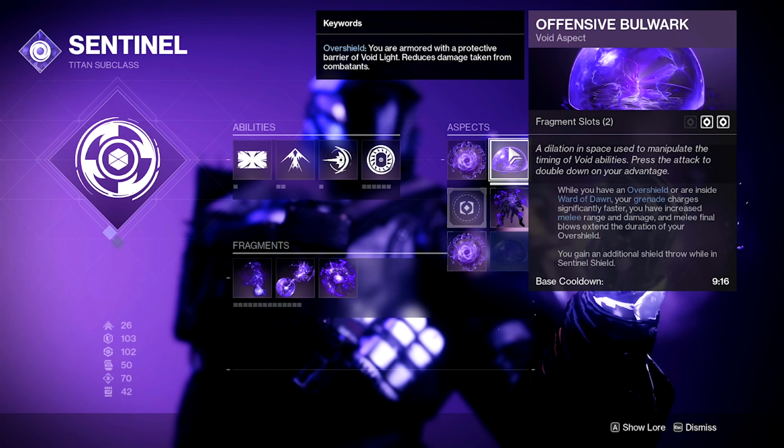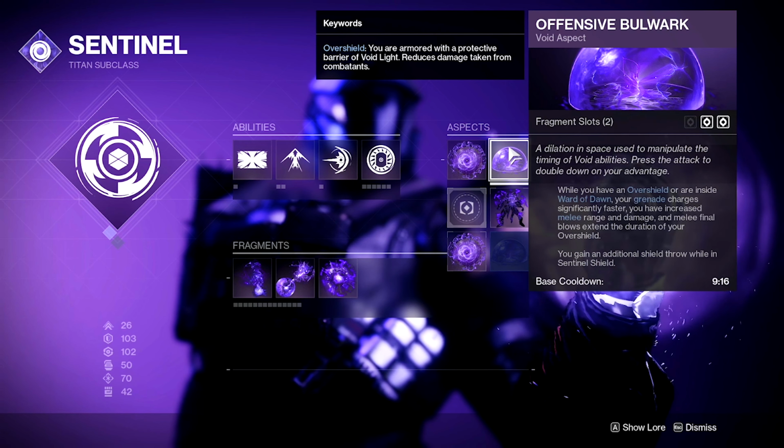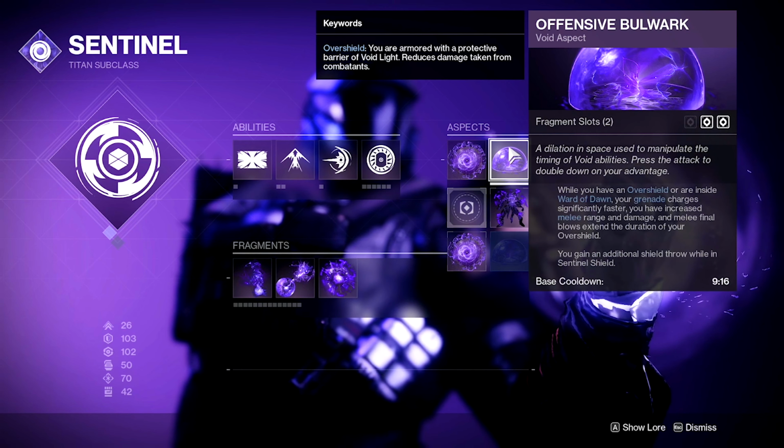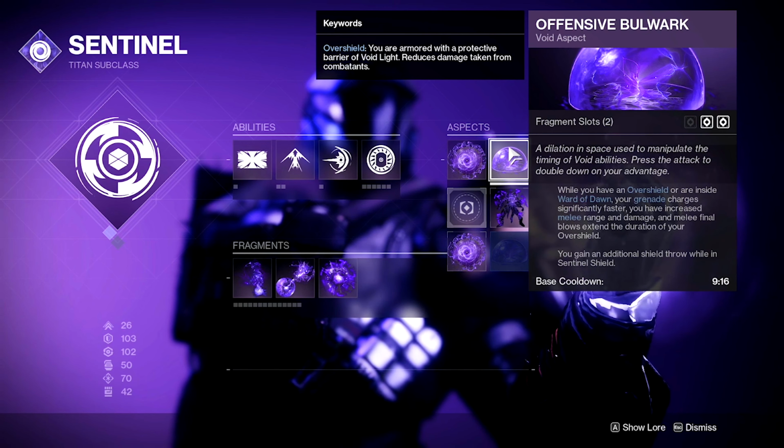And then Offensive Bulwark. The reason we use Offensive Bulwark is because a lot of the time we are going to be behind our shield. That's what this build is: putting a shield down, being annoying. The shoot-through shield lasts for about 11 seconds, and then 6 seconds after that you'll have another one up.